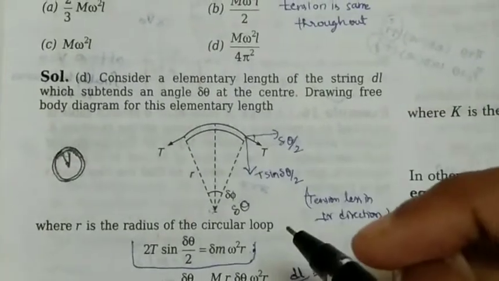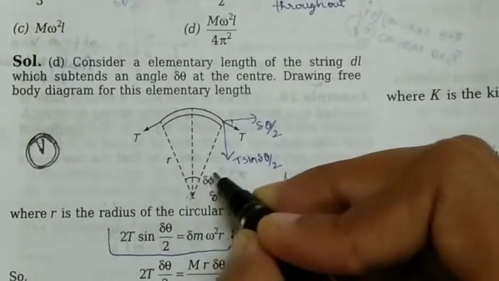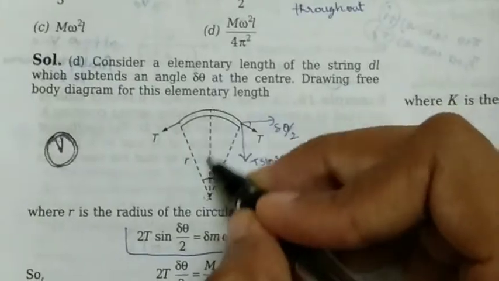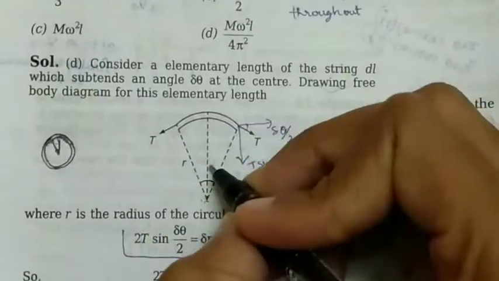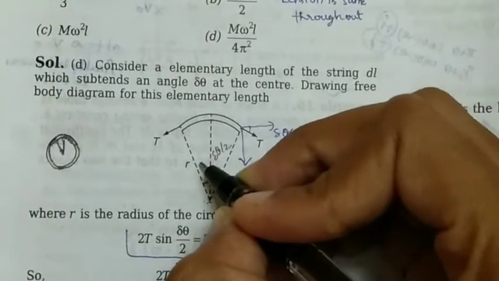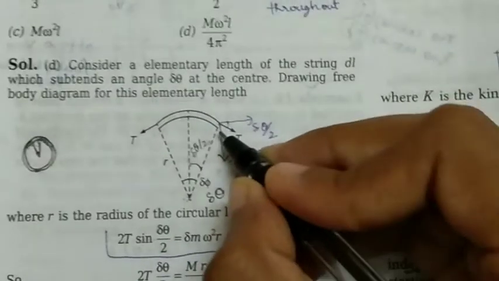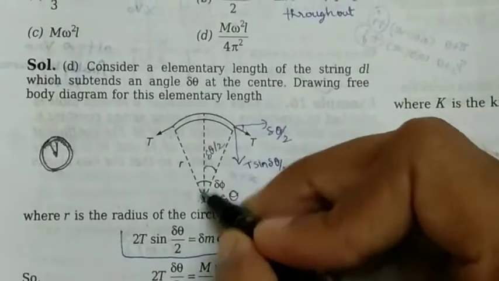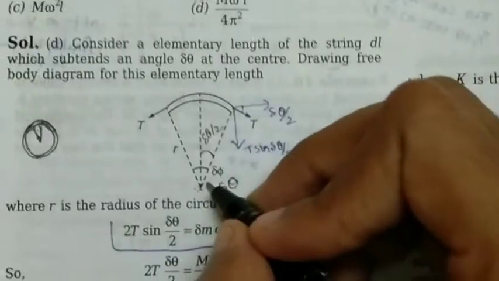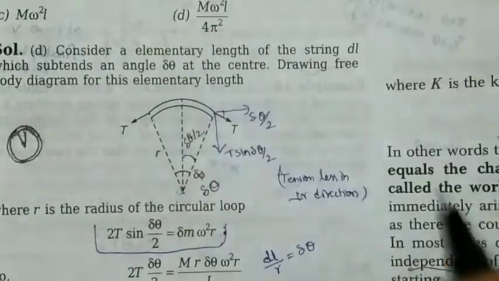So now what we have to do is, if this entire angle is delta theta from here to here, then half of this angle would be delta theta by 2. So this angle would be delta theta by 2. In the same way here also this angle would be delta theta by 2. Now we have to draw a parallel to this line. This is the midline. This line divides this delta theta angle into two equal halves.